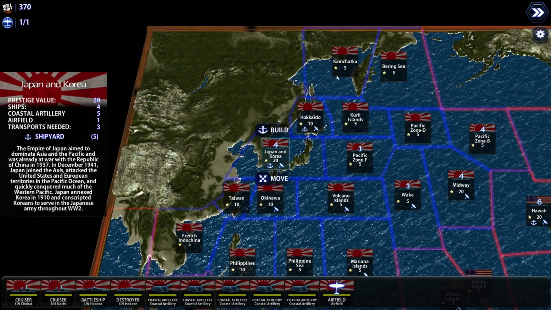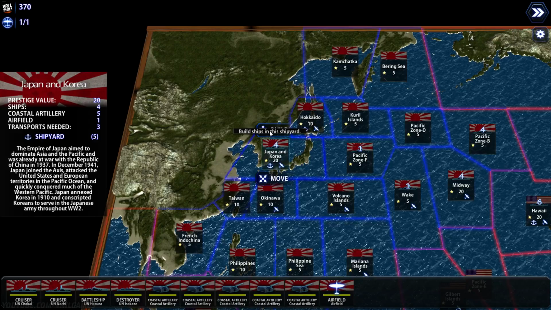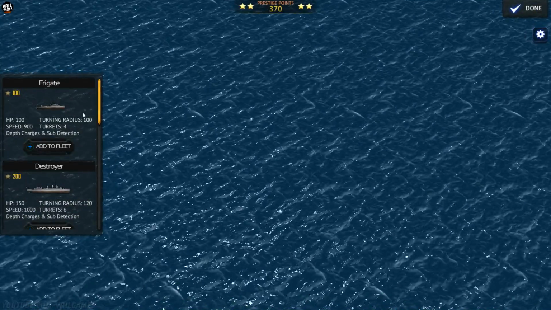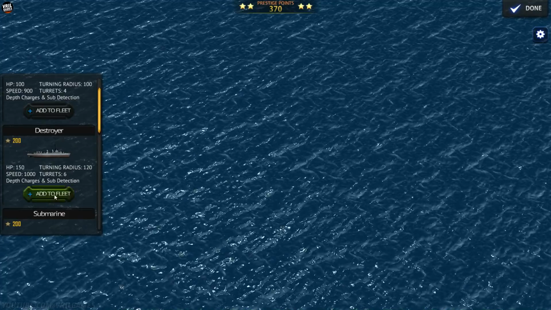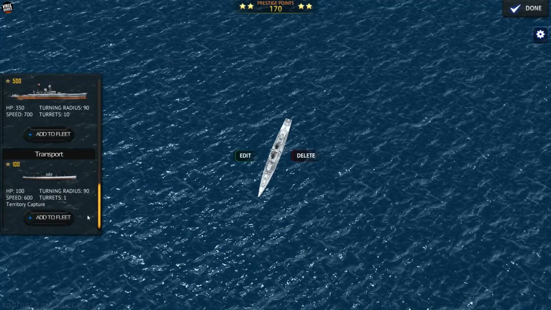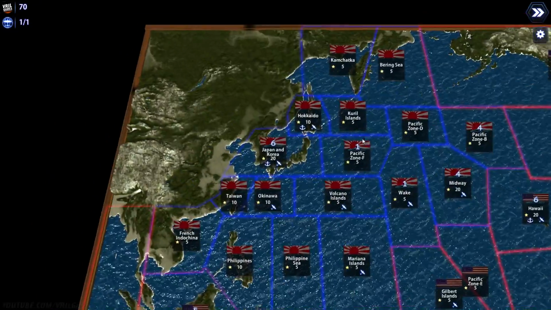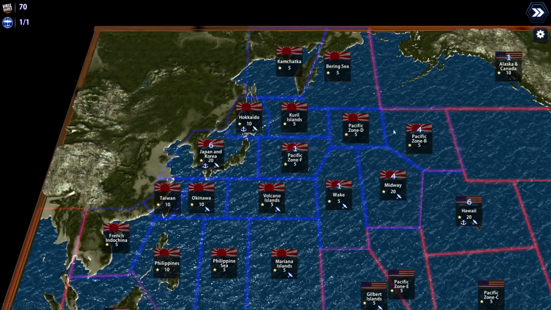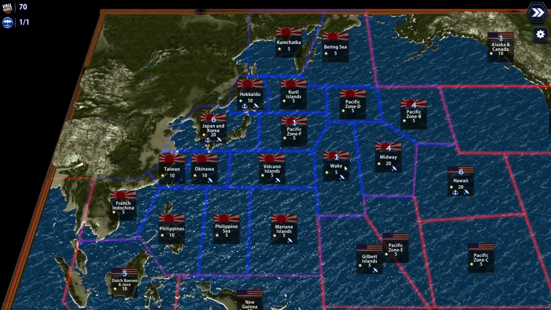Let's see, we've got some more prestige to build. Should we wait and build another carrier, or should we build a couple more destroyers? We could probably build a transport. We don't have a transport back here, and we're probably going to need it. So let's build that. Transport and a destroyer. So we got 6 ships, and then we'll merge up with that carrier that will be there next turn.